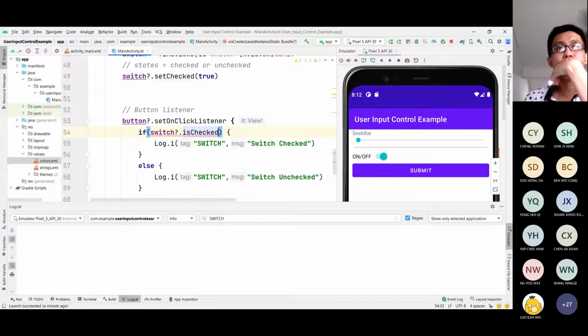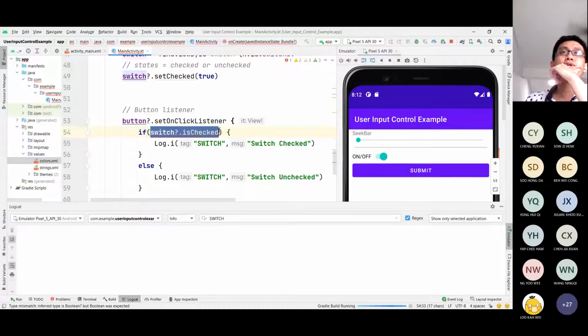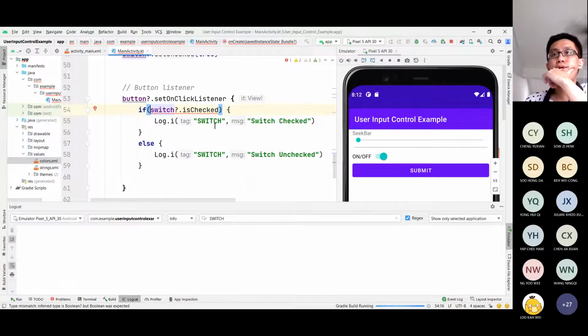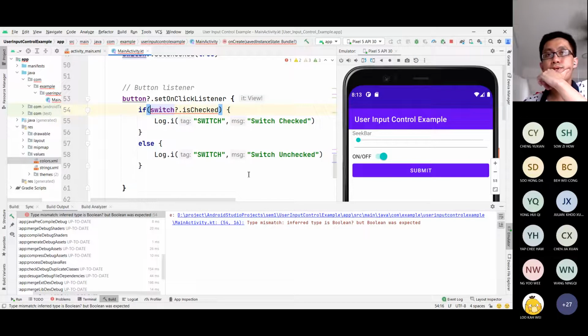No need for this. Should be without the true. isChecked itself is already a state that returns a boolean.